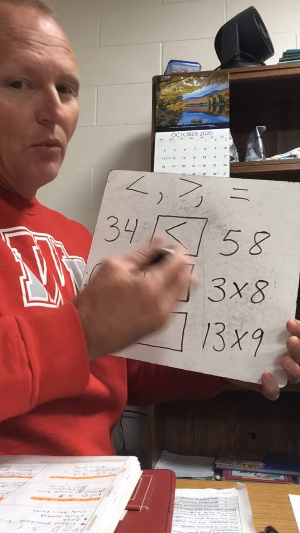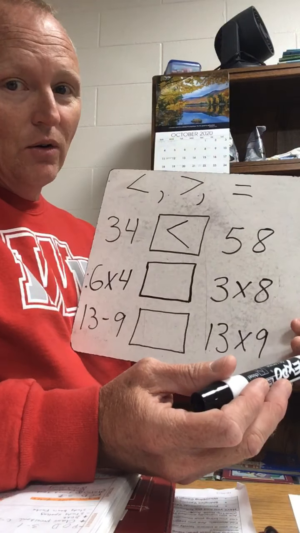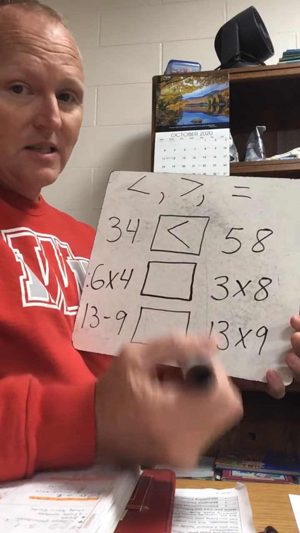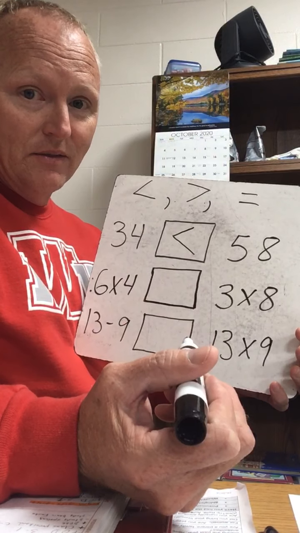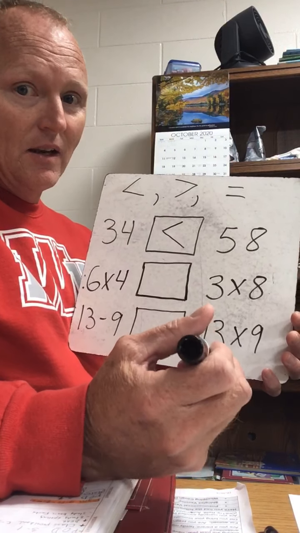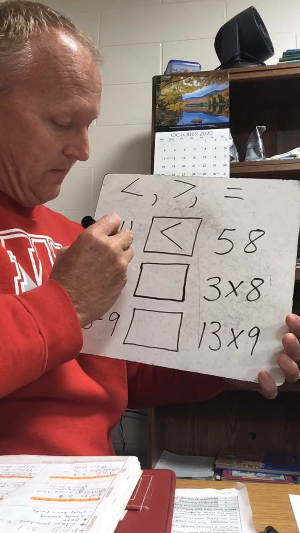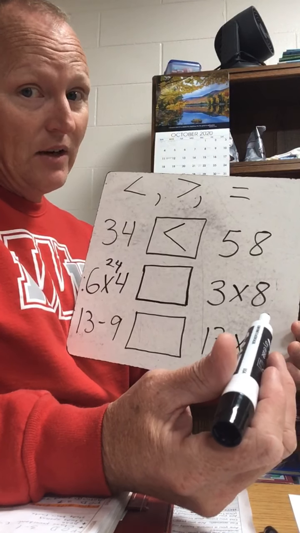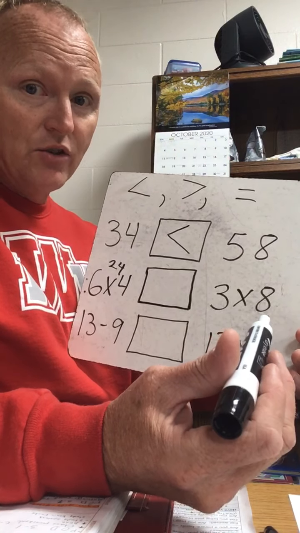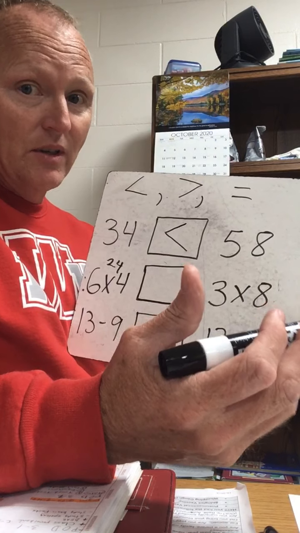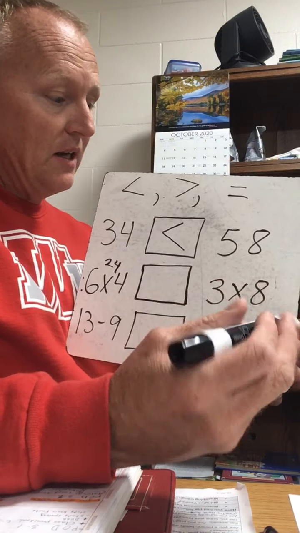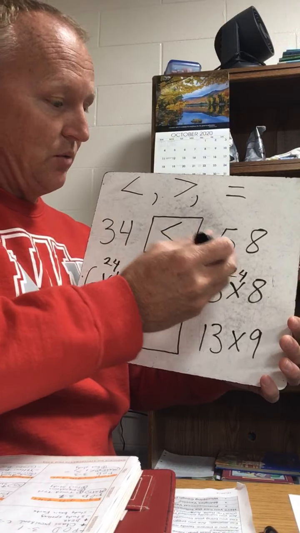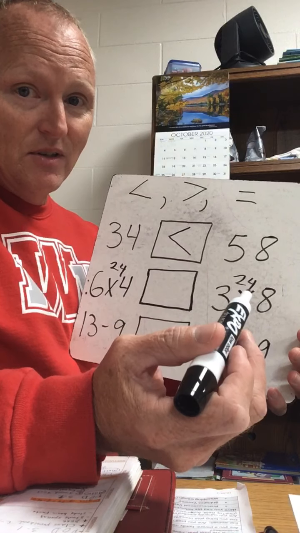Okay, then we have some that are more third grade level. You need to know some math, or perhaps even do some math in order to figure out. Okay, 6 times 4. Hopefully after the first chapter you have that memorized, and if you do, you know that that's 24. Okay, then we have 3 times 8. Once again, hopefully you have that memorized. If not, you'll have to draw a picture or use some other strategy. Okay, pause it if you need to, and then come back and see if you get it right. But anyways, the answer to that is 24. So now we're comparing 24 to 24. They're exactly the same, so that means they're equal.